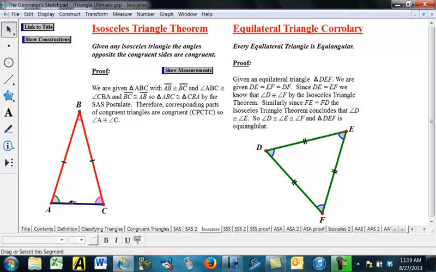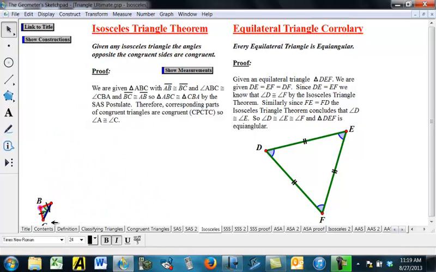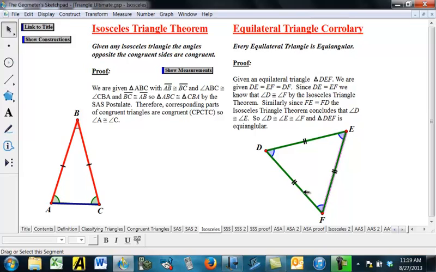We call these angles down here base angles, the ones that are congruent opposite the congruent sides, and the one that's up here could be at the top, could be turned another direction, it doesn't really matter. But the one that's up here between the two congruent sides is called the apex angle. And of course the corollary from that was the equilateral triangle. If we have two sides congruent, then that makes two angles congruent, but then the third side congruent actually turns out to make all three congruent.